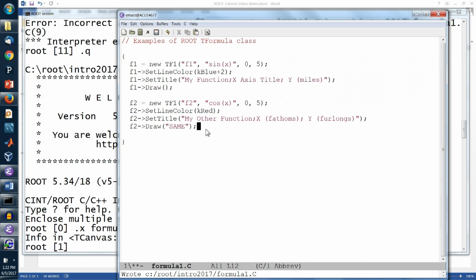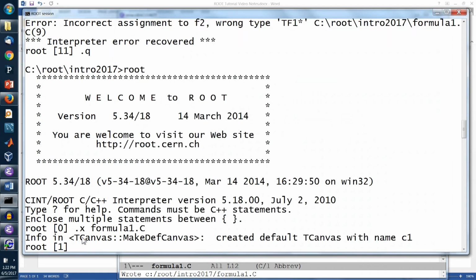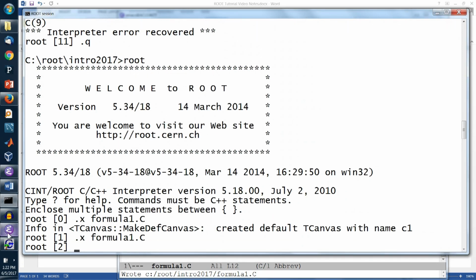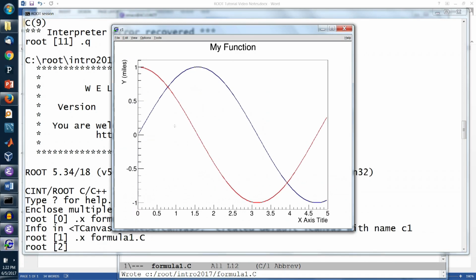Alright, coming back up here, and now I double click on my plot. There we go. Now I've got both of my functions plotted together on the same axis. It's going to keep the title and the axis titles for the original one. Alright, now suppose your thesis advisor says, no, I want these on two separate windows side by side instead of overlaid on top of each other.